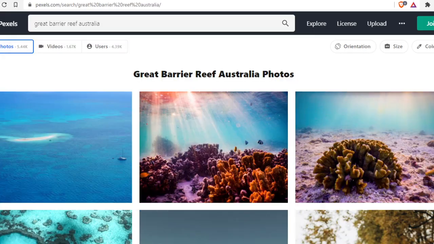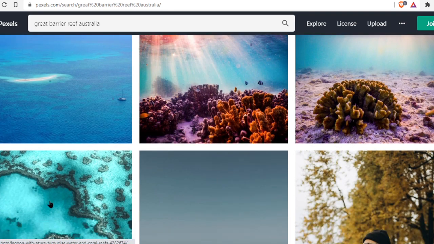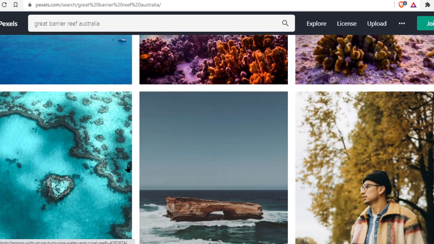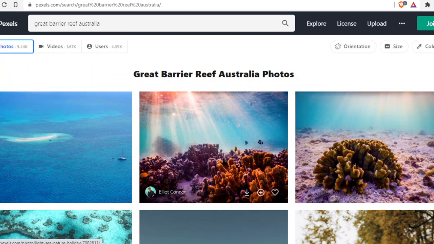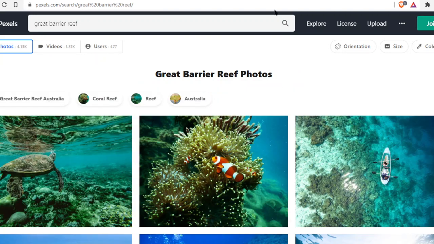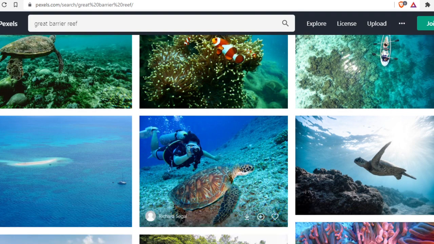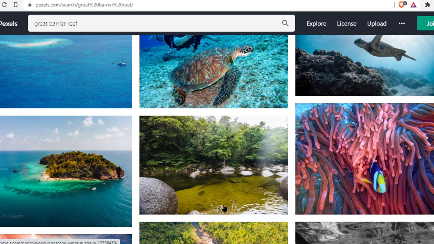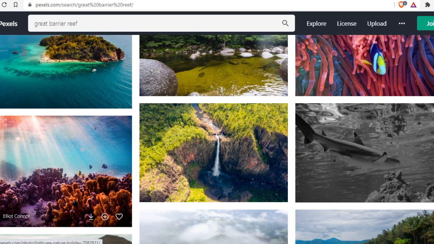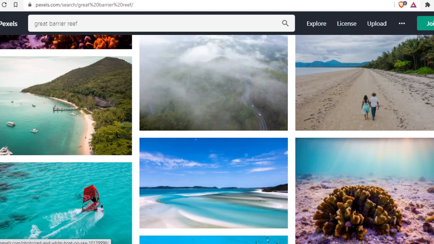The other thing I wanted to show you was the Great Barrier Reef. Okay, these are the corals. See how beautiful it is? Colorful fishes. You can do scuba diving and go near and take pictures. See? Can you see that? So beautiful. And look at the water, the color of the water.